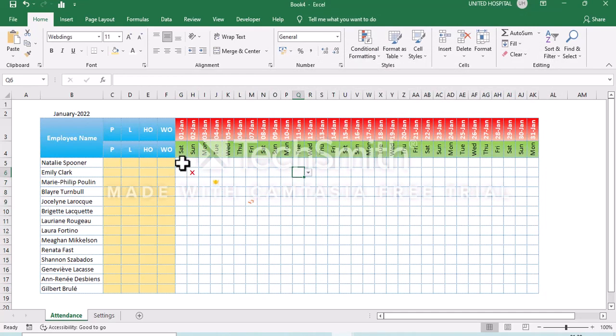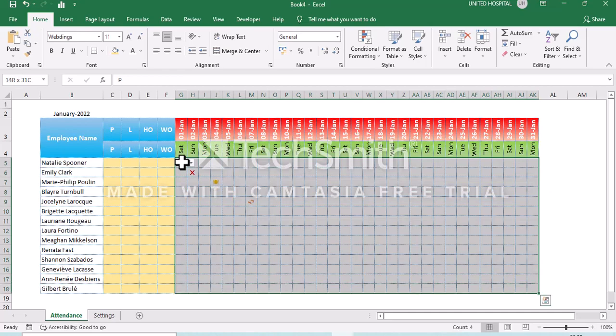If you see now all the symbols were created. What I'll do is I'll just make the font size higher for a better view.